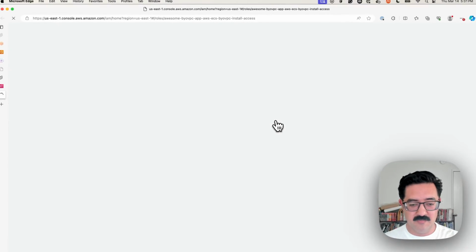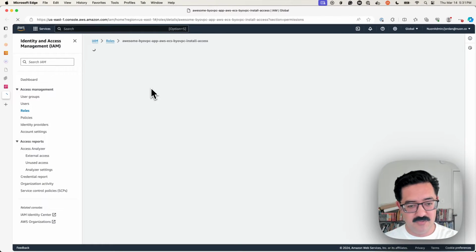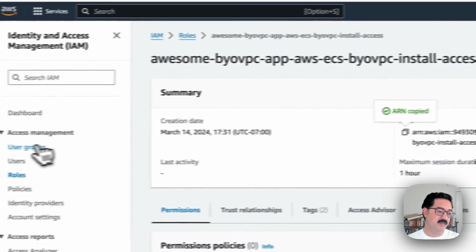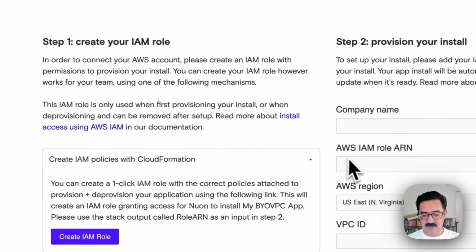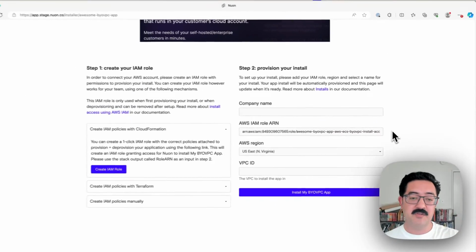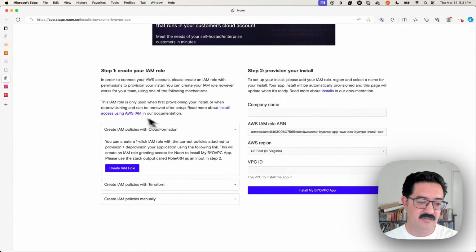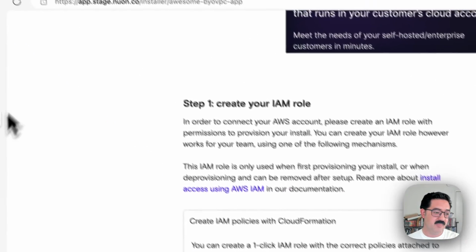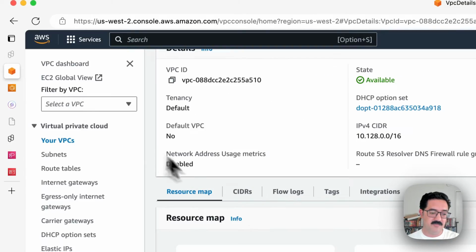I'm going to go to that IAM role, and I'm going to copy the ARN right here. And I'm going to go back over here and paste that into this field. All right, so that's the ARN we need to be able to provision the install. But because this is a BYO VPC install, we also have to pass in a VPC ID. So I'm going to go back over here to this VPC.